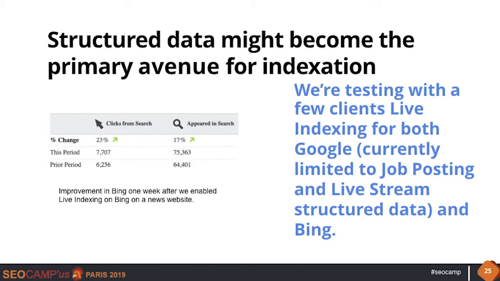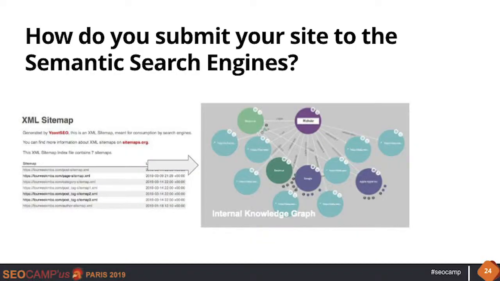And we also saw that structured data is very useful because you can speed up the indexing process. Cindy Krum, who is not here anymore, presented this morning, but she actually shared a very interesting thing a few weeks back, which is when you have structured data on some pages, you can use either the Google or Bing API to have your content indexed way faster, which allows you to get those kind of results. Those are some metrics from Bing by doing it on a client website.